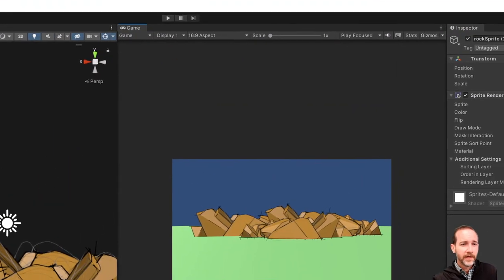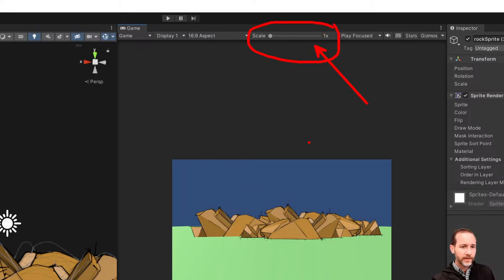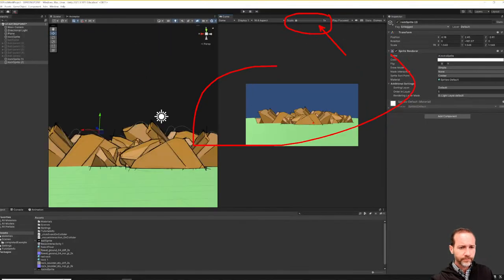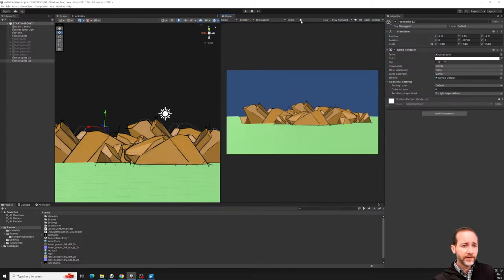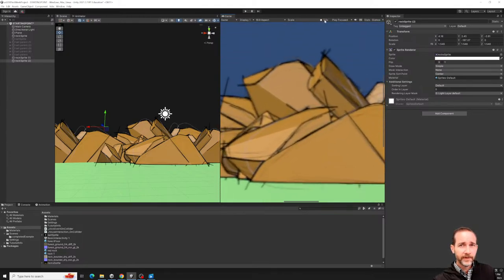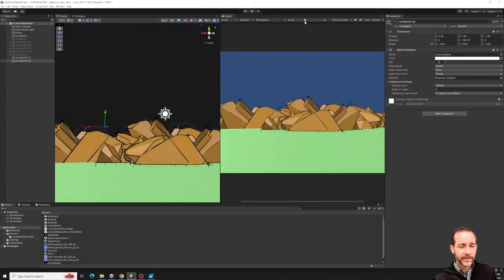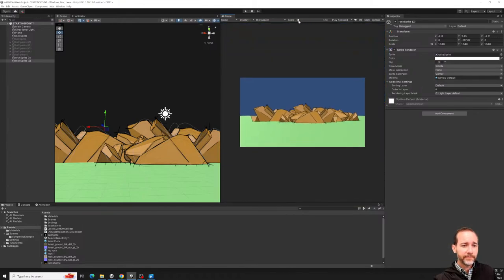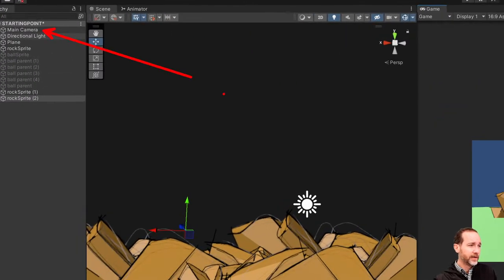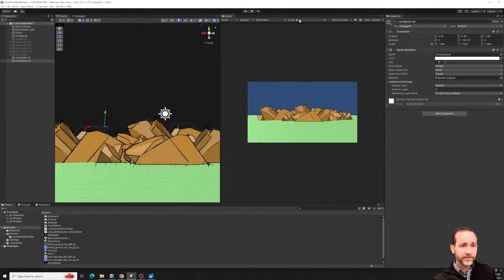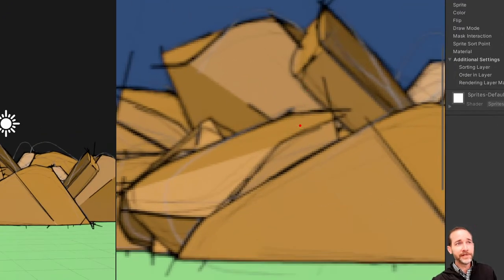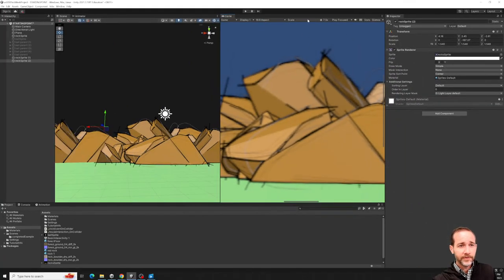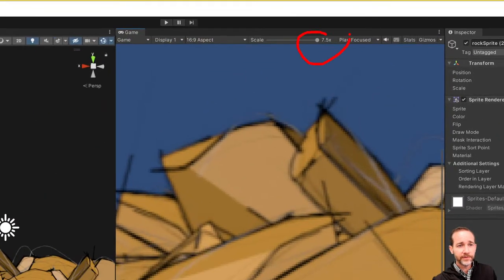Now, some students play with this. We're going to want to leave this scale for the view at 1 so that we can see what we're doing. You can zoom up here, but all you're doing is literally just making the pixels bigger. By zooming up here, you're not getting closer in the game. If I wanted to do that, I would need to change the position of the main camera. All this is doing is taking the existing pixels and just blowing them up on the screen, right? Which is why it looks crummy if you scale it the whole way up.